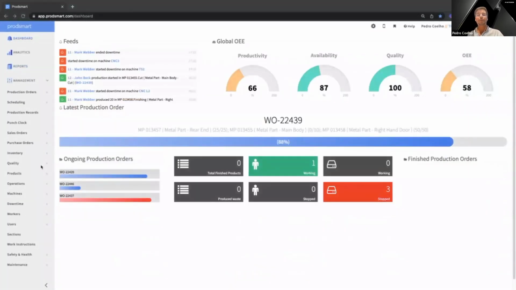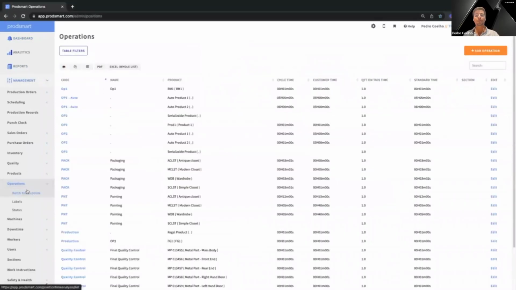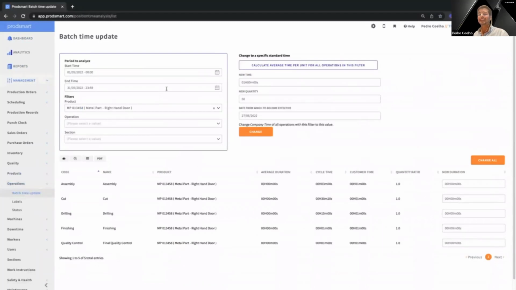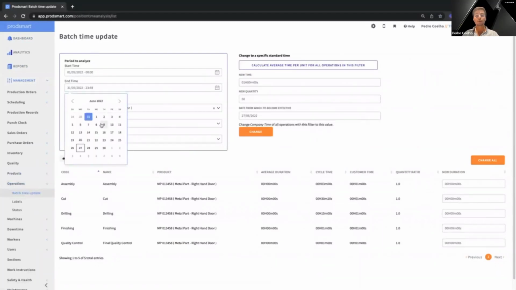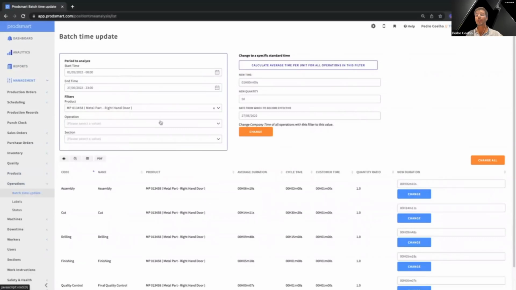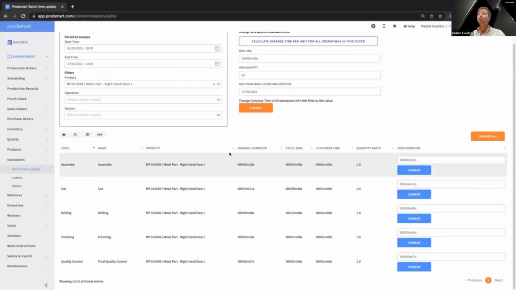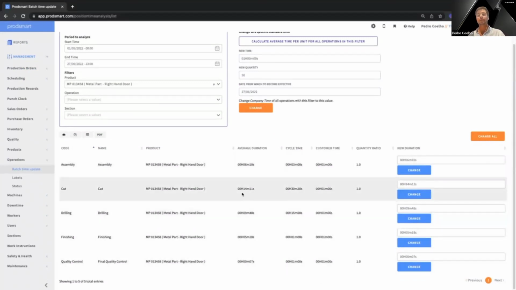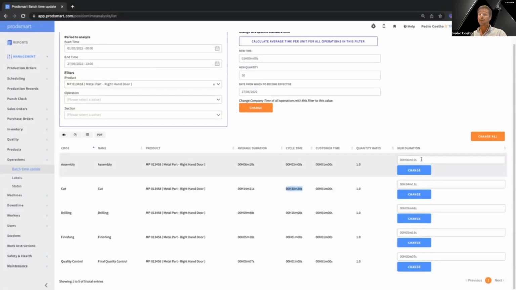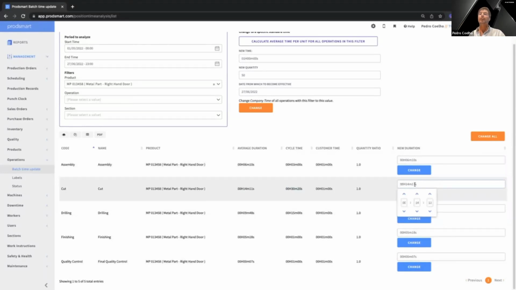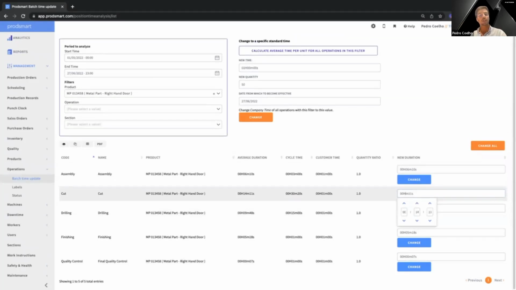Finally, standard times must be reviewed to ensure productivity is realistic and aligned with the process. With our batch time update functionality, this is ideal for the purpose and really easy to use. So when you filter the data and select the period to analyze, we can compare the standard cycle time, which we have initially defined for each operation and is currently in place, and compare it to the real average duration of that operation based on data captured in Prodsmart. So with this, if you are being more efficient than expected, you can raise the bar for production and adjust the operation cycle time. And if you are, on average, taking longer to finish an operation than expected, you have the right trigger to go to the shop floor and check why you are losing efficiency.